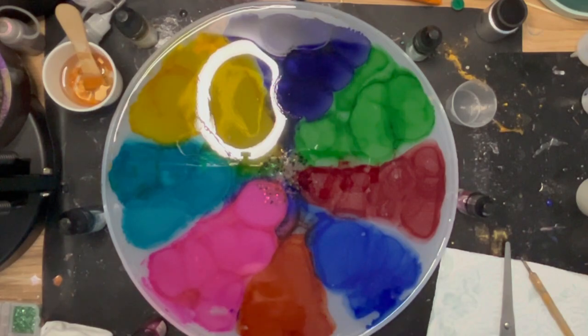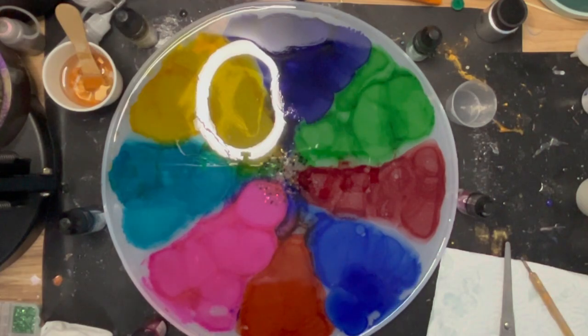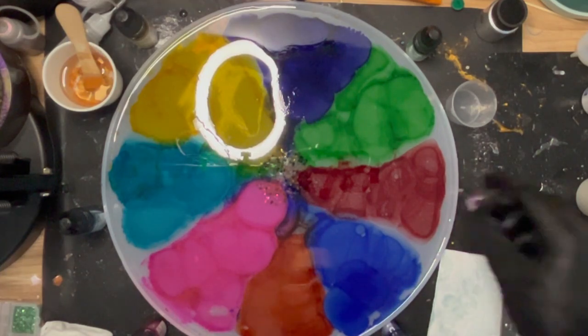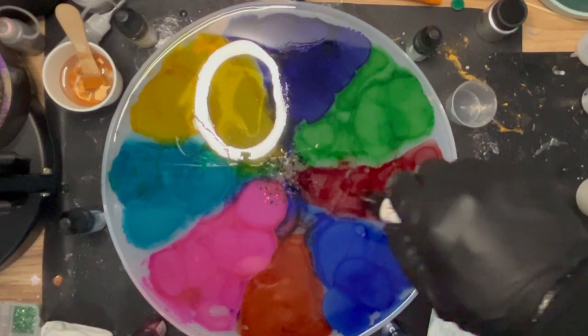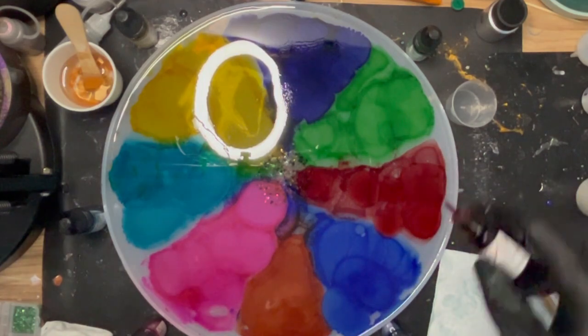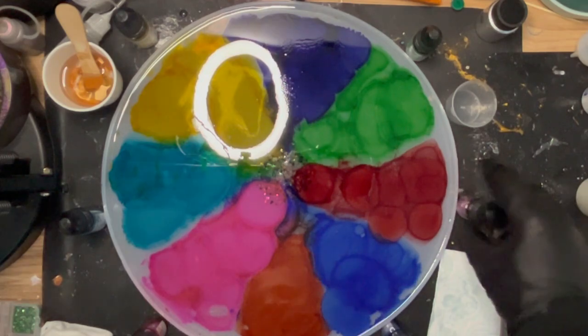One more of this. And then a bit more of this red here. And as I say, I don't know if this is going to work or not, especially with the way that I'm planning to do the petals. So we're going to find out.